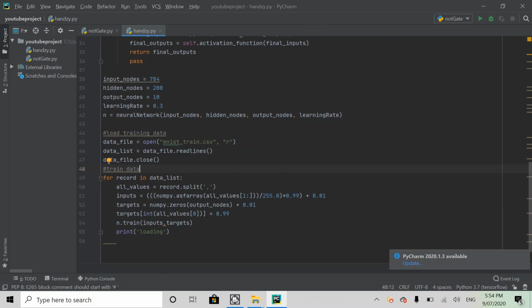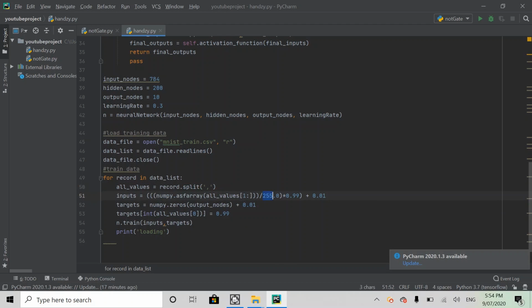Okay, so let's try to actually explain what I'm doing here. Let's remember the 0th place in our MNIST data holds the actual value, like 7, 8, 9, 1, or 2. We'll ignore that and take the rest of the values. First of all, we split all our values up because they're separated by commas, and we combine that into an array. From there, we want to get all the values, 1 and continuing, ignoring the actual identifying number.